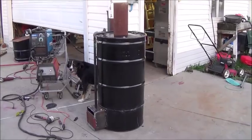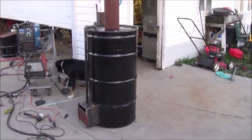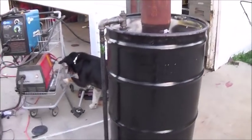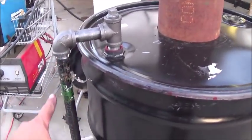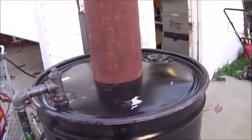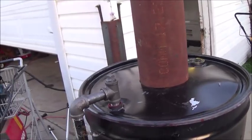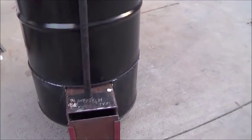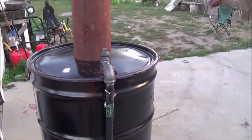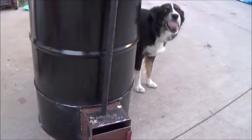All right, exactly 8 hours of work and a bunch of spare parts. I had to go to Lowe's for the plumbing to do the syngas reburn, or the syngas burn that goes back into the fire chamber. And it is complete and finished, ready to go. We're going to try it out here in just a little bit, and I'll open it up and you can look inside and we can see if it works.